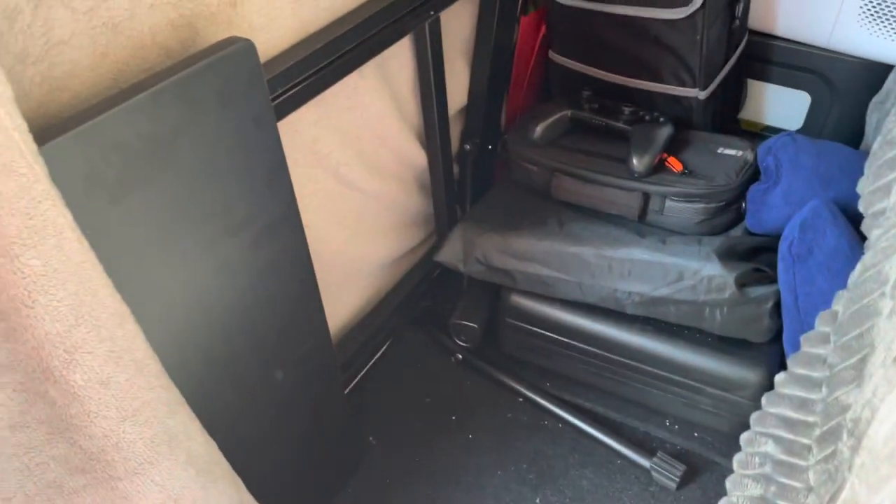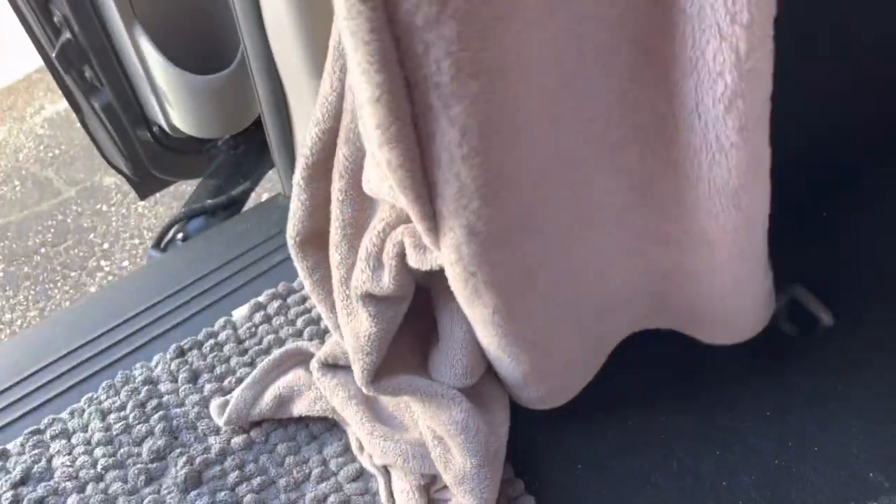I mainly use the propane stove to boil water for freeze-dried food, but I can make soups if I want. Whenever I'm working and want to play a game on the Switch, I just bring this table out here where I'm sitting, fold it out, keep it right in front of me. It's pretty accessible and convenient. I'm very comfortable sitting right here with the Switch and a pro controller, or if I'm working I have my laptop, and if I'm eating I can just have the iPad playing a movie and have my food right here.